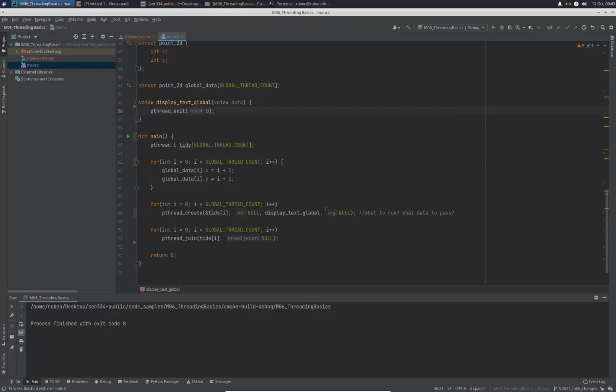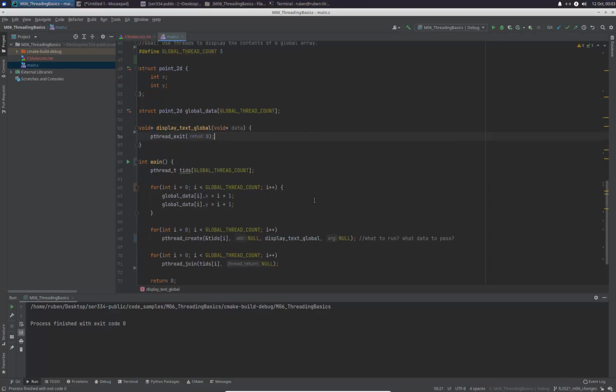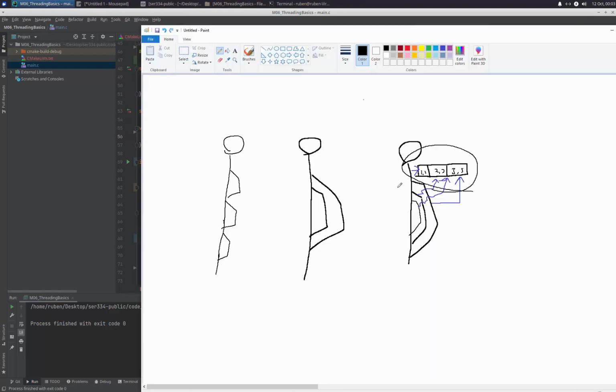So I have to figure out how I'm going to set this up. Now I know that my data looks like this. So maybe if I want the threads to print that out independently, I want to give each thread the address of a particular index into the array. If I do that, then each of those will be able to process a different index. So I'll just update my picture a little bit here. It'll probably end up looking like that, where every thread looks at a different index in the array.